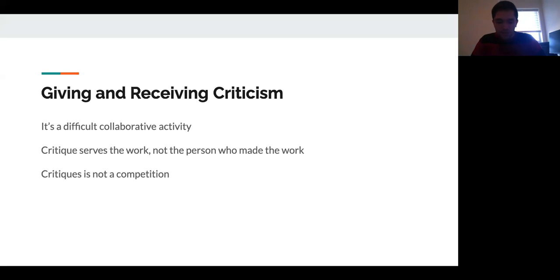And so when giving criticism, if you're unsure of what to tell someone who is asking you for feedback, a good place to start is simply by describing what you see or what's in front of you. Telling the creator of the work what you're seeing can be very useful. For example, in-progress work is often different from what they tend to show. Telling them what you think they're trying to say will help them understand what the work is actually saying.